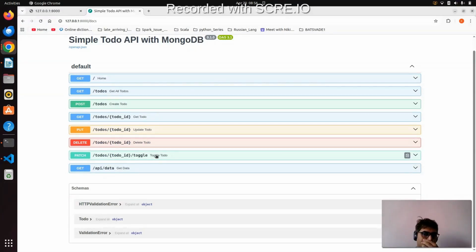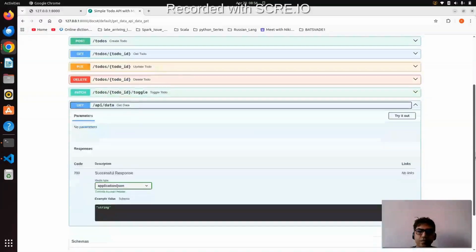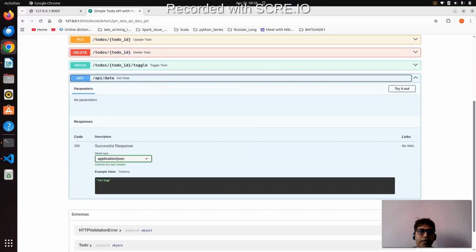And the thing which we are concerned about is this API, the last one, where you can get the data in JSON format on the URL, which you can further use to extract into your ETL project or data engineering project. So you can just try it out.